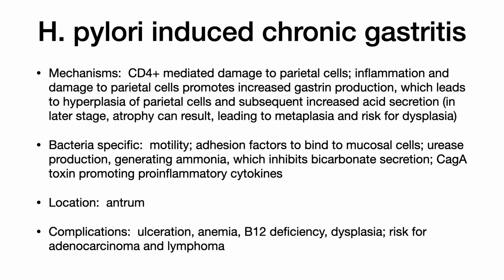It's most commonly in the antrum, and then complications, it can lead to peptic ulceration. With it, you can have hemorrhage and so anemia. It can lead to a B12 deficiency due to the inability of the body to produce enough intrinsic factor to absorb B12. Because you have inflammation going on, that can contribute to dysplasia, which can contribute to carcinoma. So just remember, it seems like anytime you have chronic inflammation, for the most part, you are at greater risk for a neoplasm, because the chronic inflammation is going to promote cellular turnover. Anytime you have cellular turnover, you have potential for mutations, and mutations can lead to carcinoma.